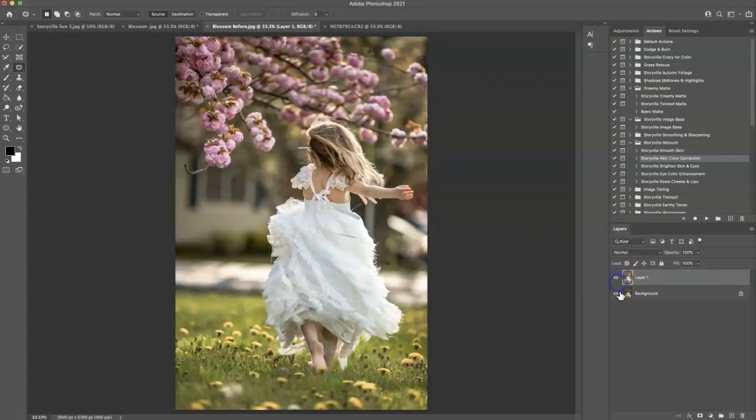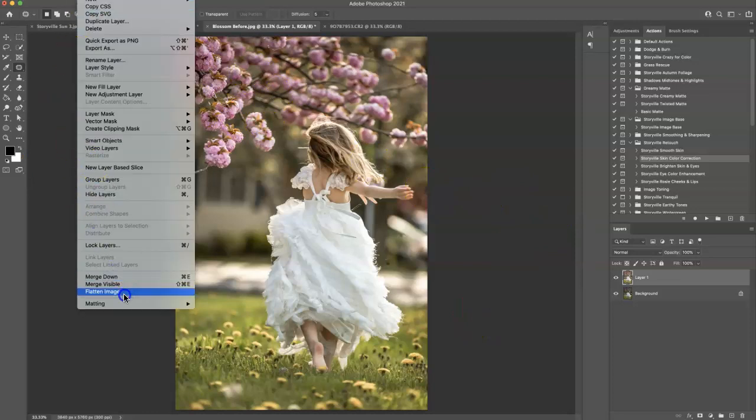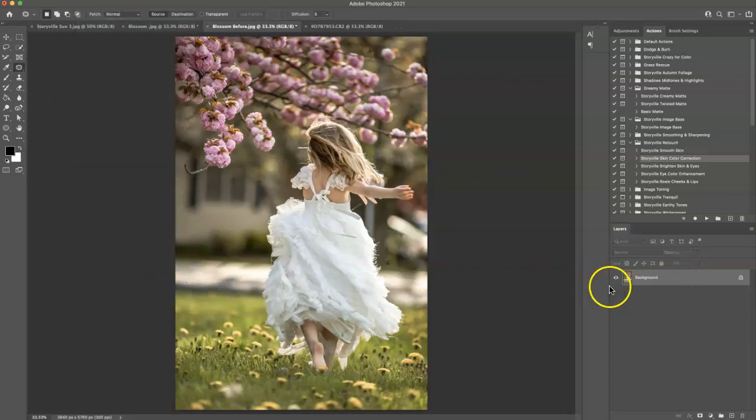So the before and after. Camera Raw is so powerful, guys. I just love it. So now I want to flatten this image. So layer, flatten image, because I need this background selected for what I am going to do.